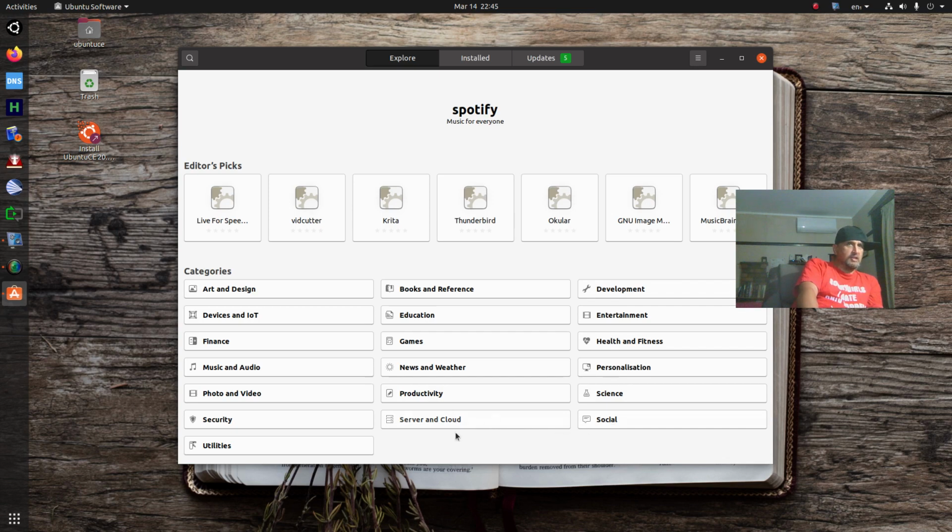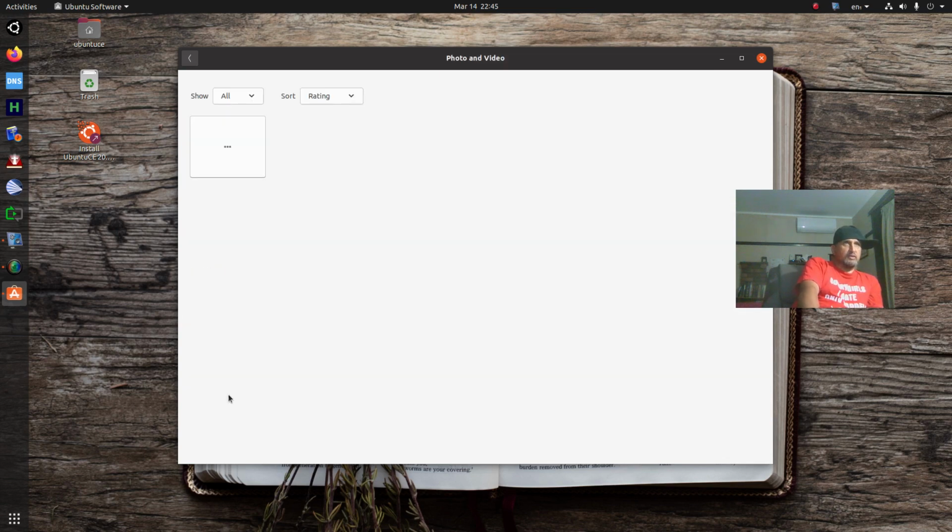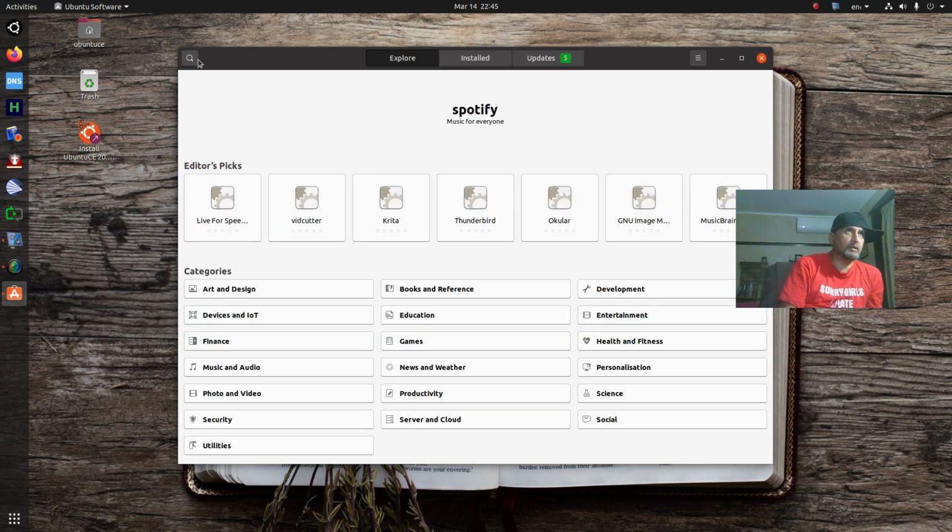Okay, so let's say we're looking for photo and video, screen recorder, whatever. It should be in here. We're not too sure why this is so slow in loading everything. It might be because it's not installed. We found that before on another system that we trialed. Yeah, it took forever to come up, but when we installed it, it's like magic. Okay, so I'm not going to muck around waiting for that.